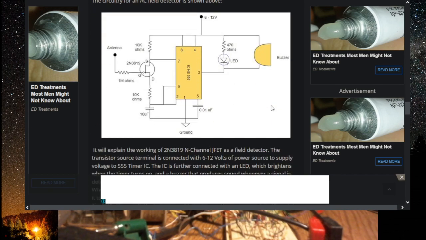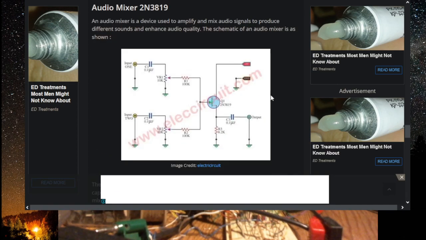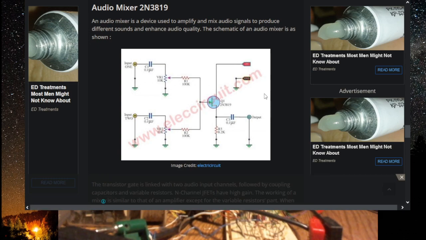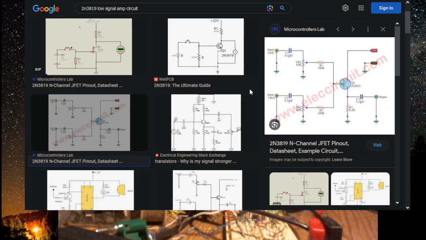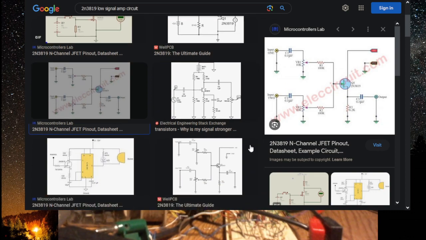That's just a DC. This is using this for a timer. An audio mixer. Technically you wouldn't really want to set up an audio mixer like this, because this is not, I don't even want to look at this. Let's just forget that. What we're looking for is something like this one.